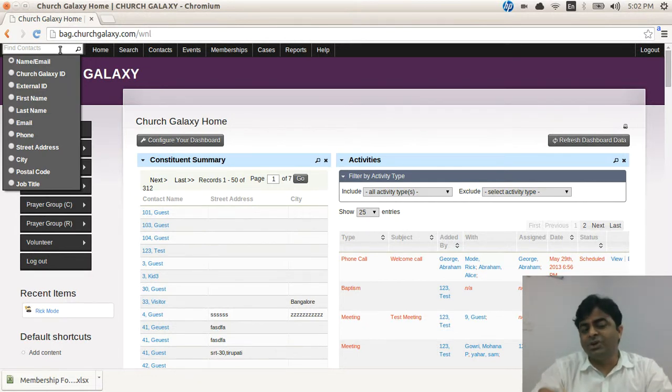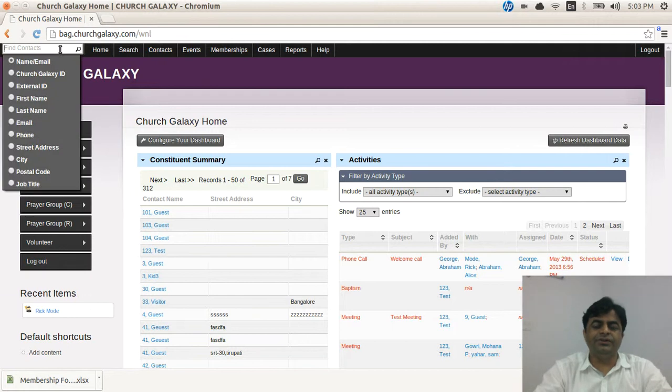The term contact, in the context of the Church Galaxy software, means anybody or anything that has a name and can be contacted through email or mobile phone number. So what kind of people are there? You have a guest, a visitor, a pastor, church members, volunteers, you even have vendors. You may want to save their data, or any type of contact, or other organization, their name and where they are located.